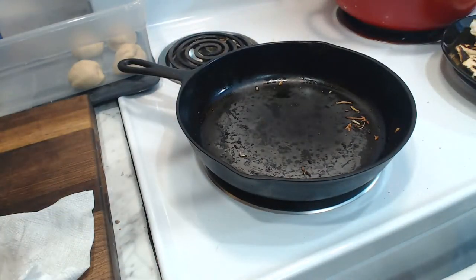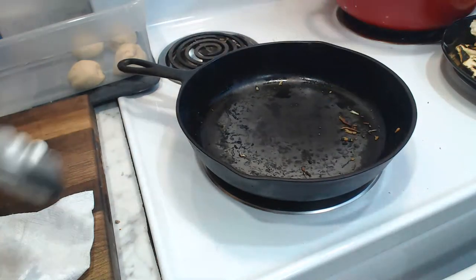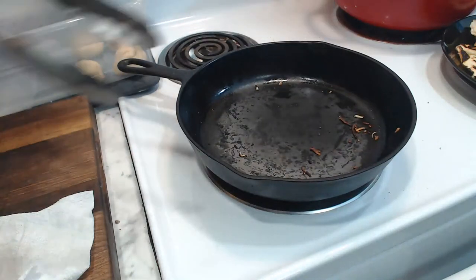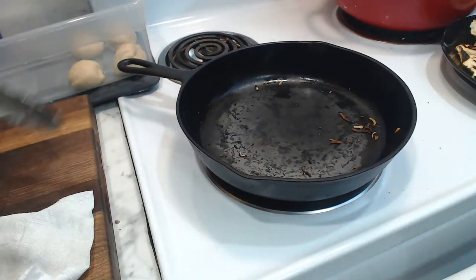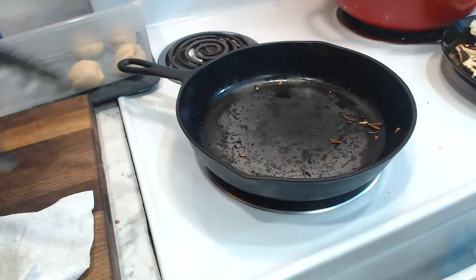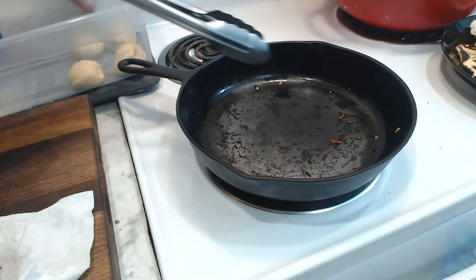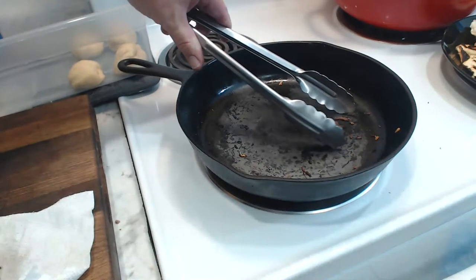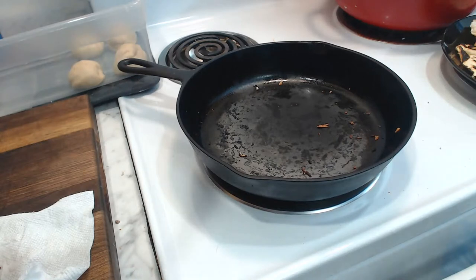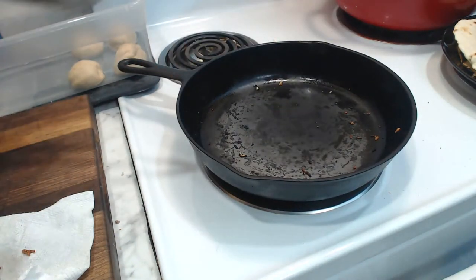I guess the best thing I can say, in addition to this, is that if you have not yet made homemade tortillas, take some time at least once as a project, do it with your kids carefully, and make some homemade tortillas. They're very easy to make, as you can see. If someone like me can make these, anyone can, and they are very much worth it. I'm not going to give up store-bought tortillas because they're cheap and easy.